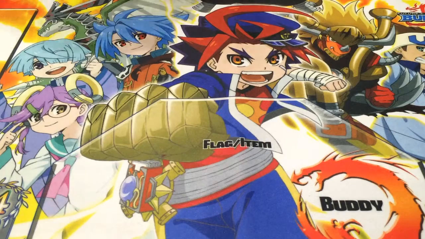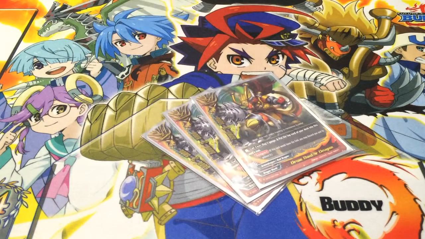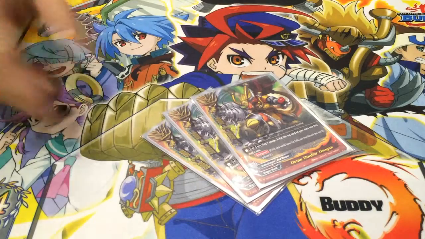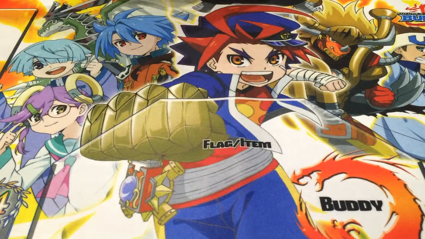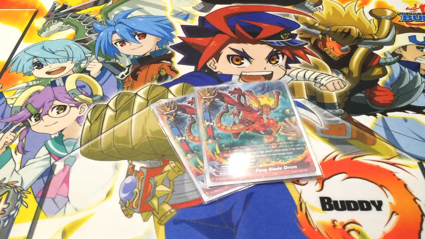Really big staple. We also do run 3 Drum Bunker Dragons. 1 gauge for cost, Soul Guard off top build. 5,000 power and defense with 3 critical. Drum galore, baby. We also do run 2 Fane Slay Dragons. The drum style, baby. 5,000 power and defense as well, but 1 critical.